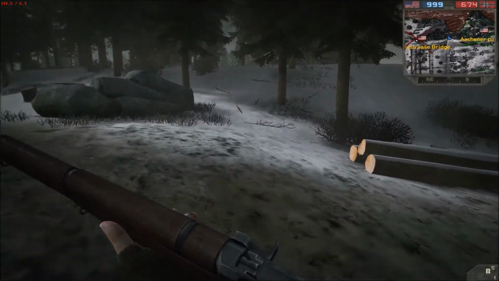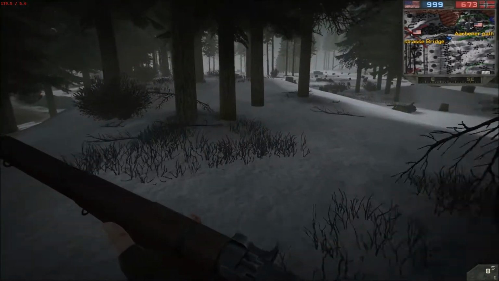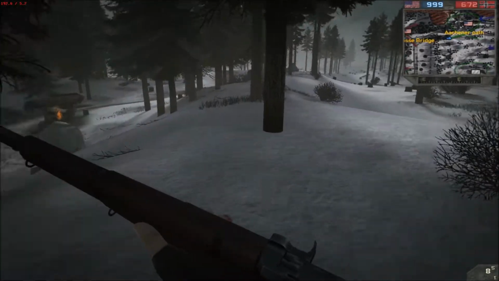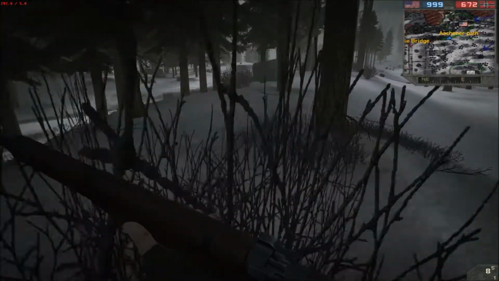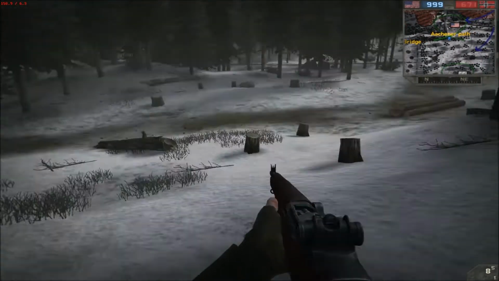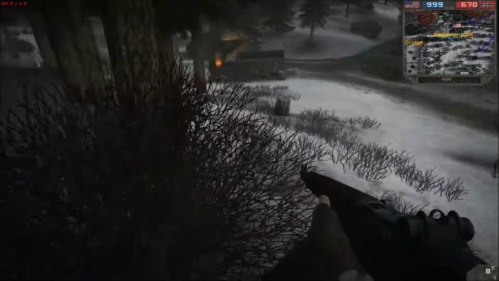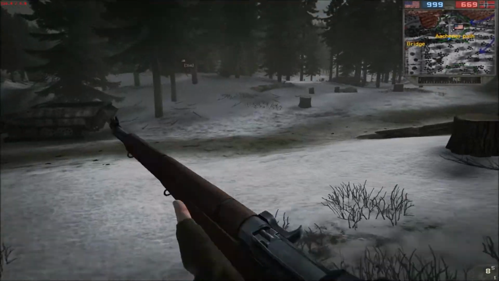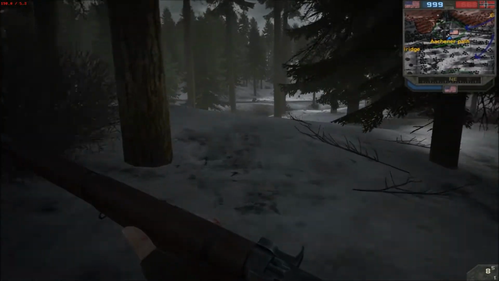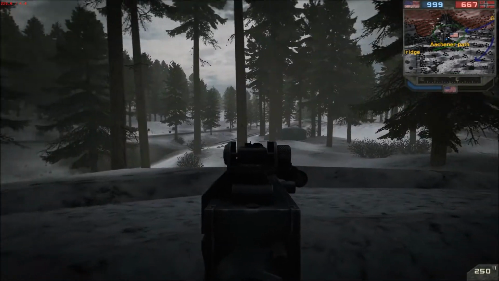So I'm gonna act like I'm a soldier in Boyer's troop, and I need a foxhole for that, and that's gonna be somewhere over here. Come on, foxhole. There are foxholes over here, I'm pretty sure. Oh, maybe it's on this side. Yep, here. MG pit.